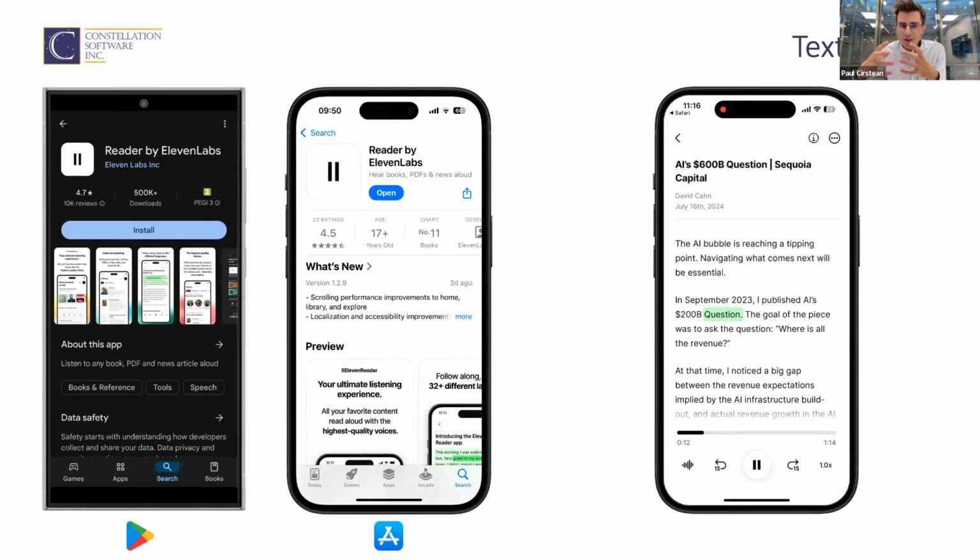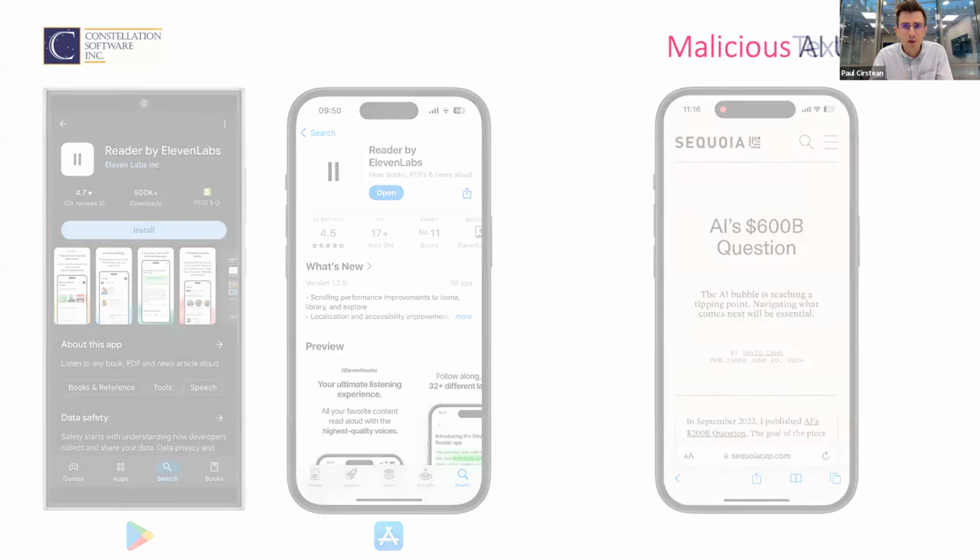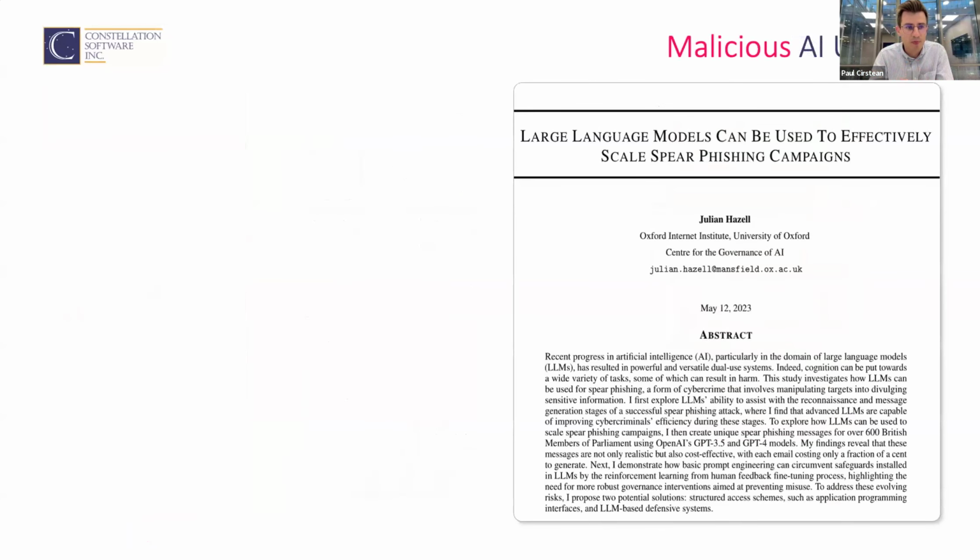Now, this technology, as you can imagine, is quite powerful. So manipulating voices and converting text to voices. And you can easily imagine how this type of technology can also be used to cause harm or by bad actors. And to bring a bit of light to this, I've studied a couple of interesting papers which clearly argue that phishing campaigns, those malicious emails that in the past used to have spelling errors in them, are now generated with AI and they're quite convincing.